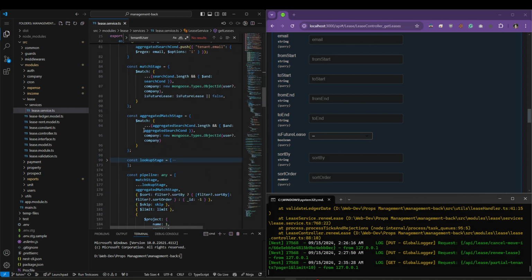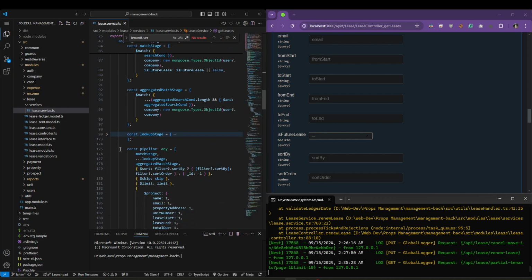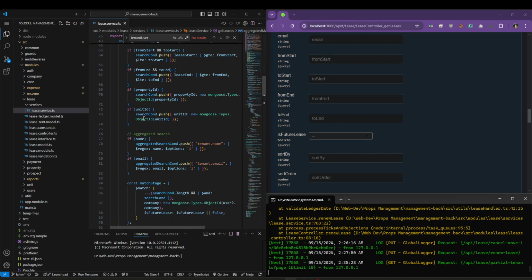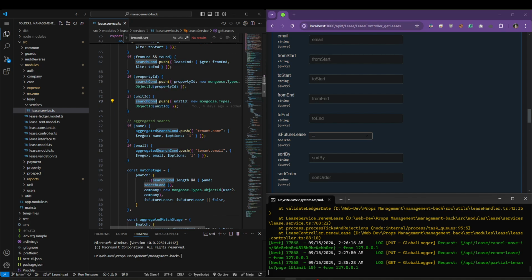So what it does is basically, I have my pipeline. It checks the match stage. In the match stage, if there is a filter going on, I will just push my filter to my condition. If the condition array length is greater than 1, that means there is a filter, so I will use the condition, and that means we also need to use the search conditions, the filters.